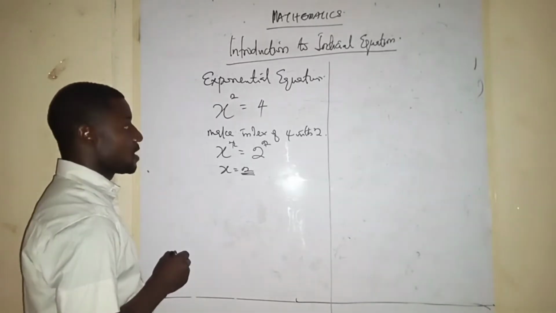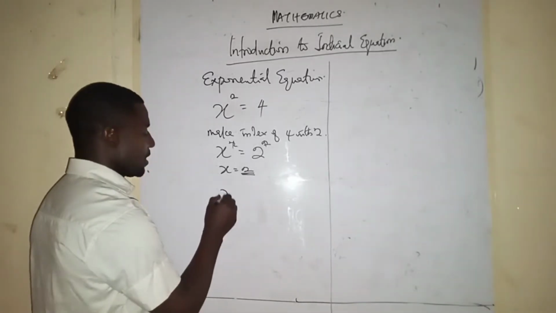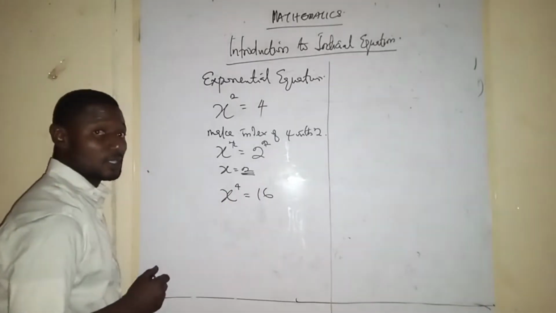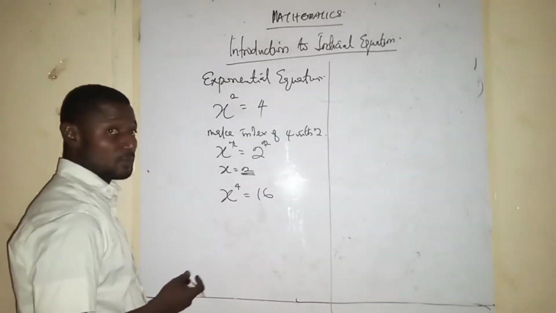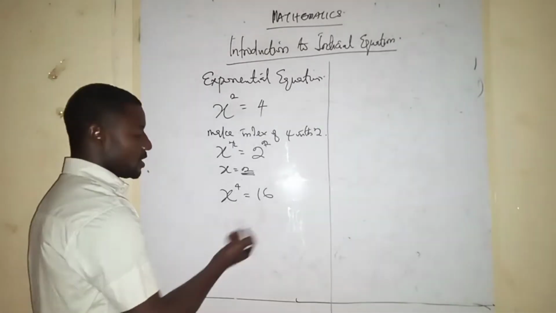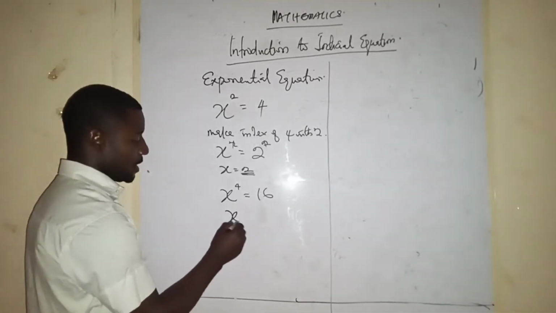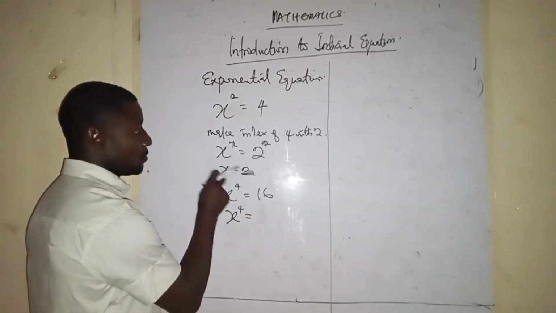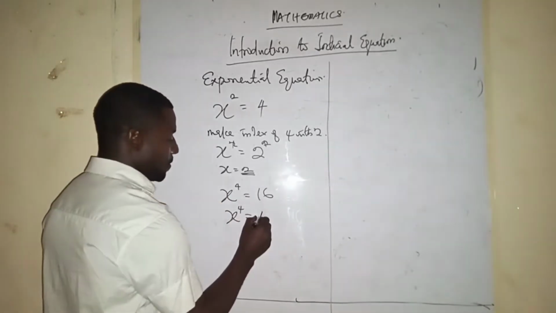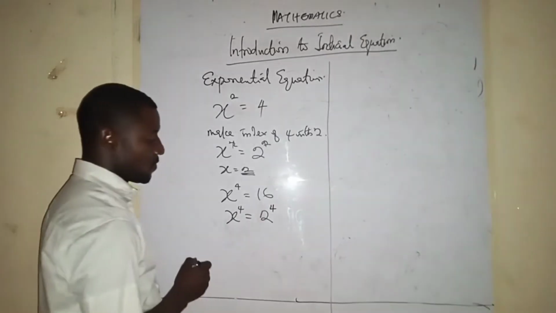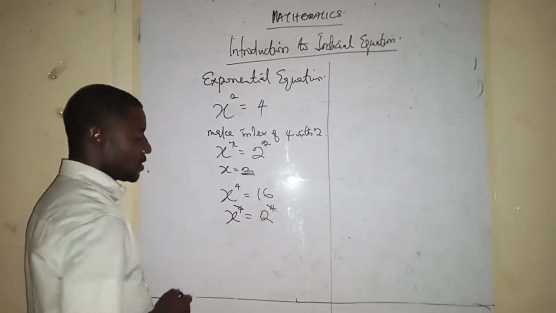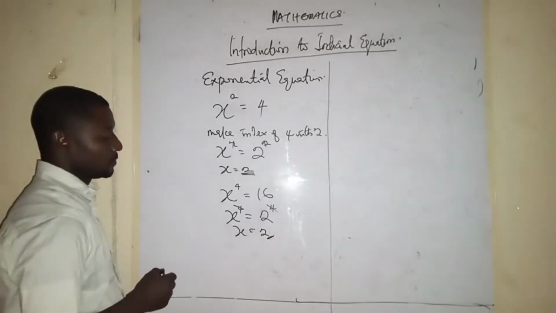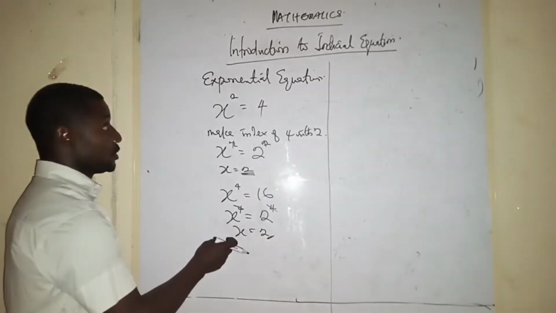Another simple example we can come across is when you have x raised to power 4 is equal to 16. When you come across something like this, it's simple. They are equating each other. So what you do, you just say x raised to power 4, make an index of 16 with the 4. It becomes 2 raised to power 4, so that the 4 will go. So you have x power 2.